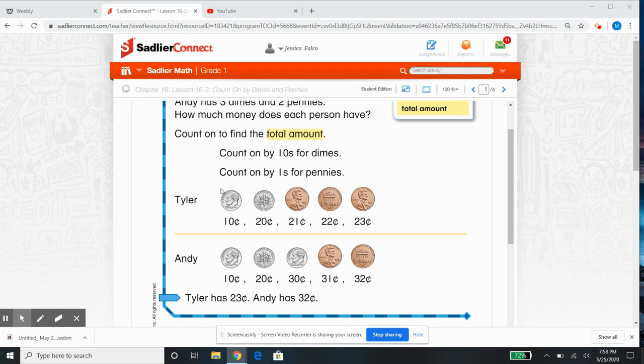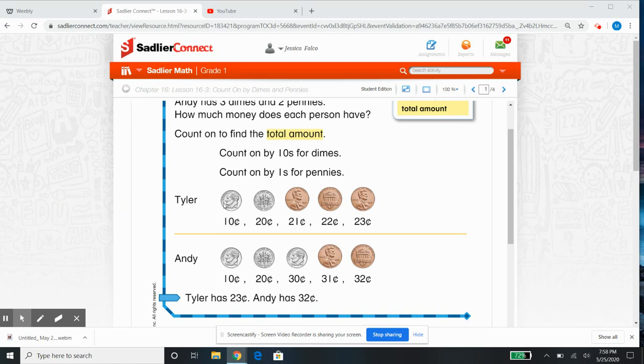All they want us to do is, when you see a dime on the page and another one, count on, just how I did in yesterday's lesson a little bit. And same thing with a penny, right? If I show you 3 pennies, you're going to say, okay, 1, 2, and 3. They just want you to be able to count on by how many dimes you see and how many pennies you see. But then you're going to have to add the total amount. So it takes a little bit of practice for this lesson.